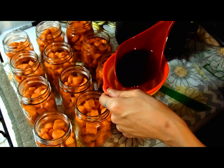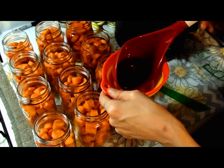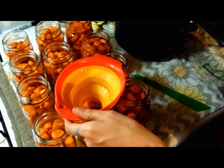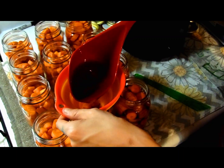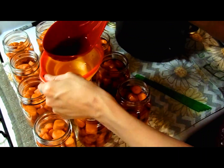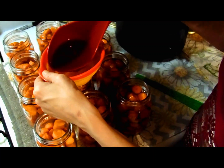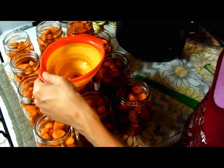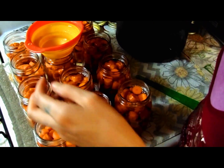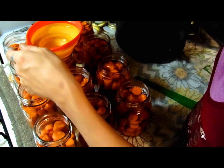Alright, now you just take your maple syrup juice. Now if you want your maple glazed carrots to have a stronger maple flavor, definitely. Instead of doing 1 cup to 1 cup, you can do 2 cups of maple syrup to 1 cup of water and make it as strong as you want. Now, we don't like super sweet or super flavored maple carrots, so I do it 1 cup for 1 cup.